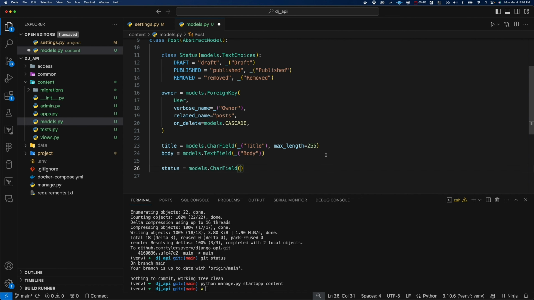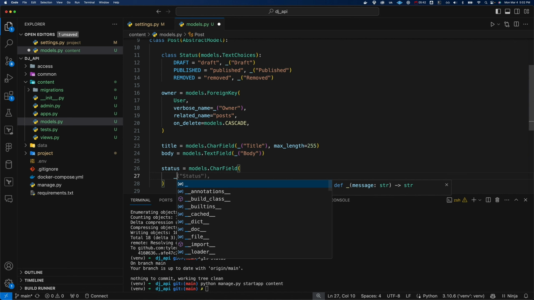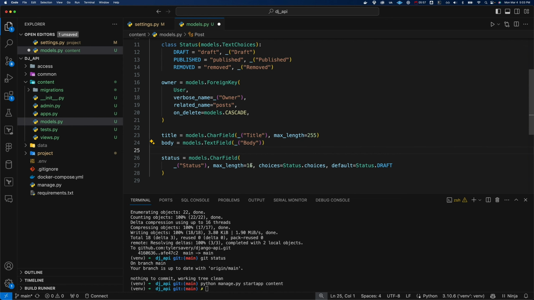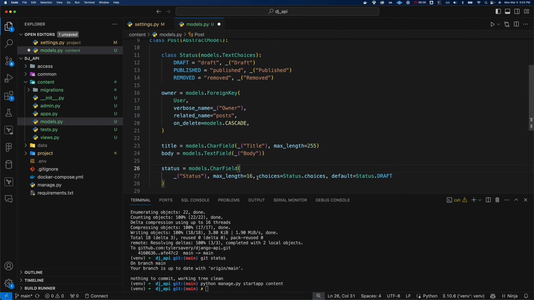And then right here, we would still give it something like status, but then we want to give it a max length, and we could count these values. Let's see, 1, 2, 3, 4, 5, 6, 7, 8, it looks like 9 or 10 or whatever. I'm just going to make it 16 just to keep it a nice happy number. And if we had other statuses, we don't have to worry about changing this, hopefully. And then we give it a choices field, and this will essentially do a validation to make sure that whatever gets sent up falls into one of these three.